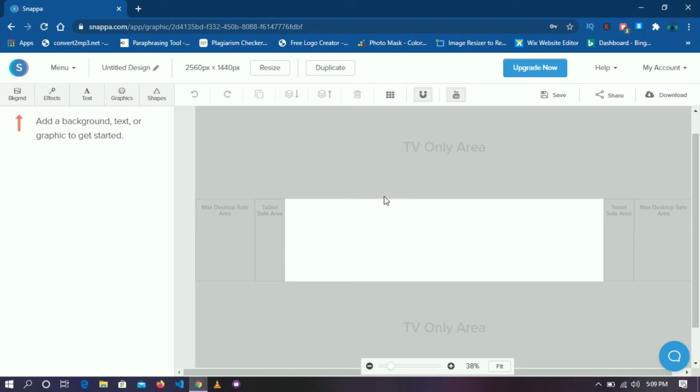But you have to focus on this white area, because this is the main area. You have to place the main and important things that you want to show on your YouTube channel banner here. This area will show up on mobile devices.